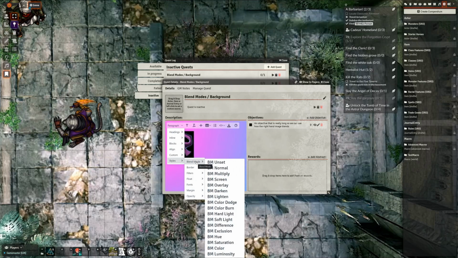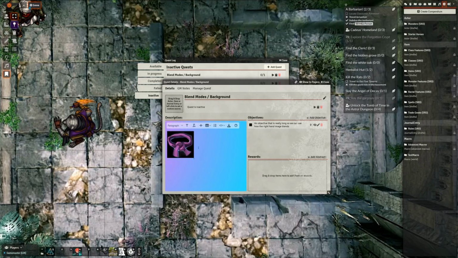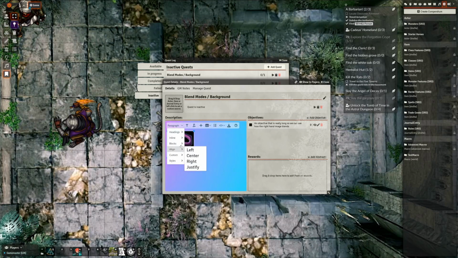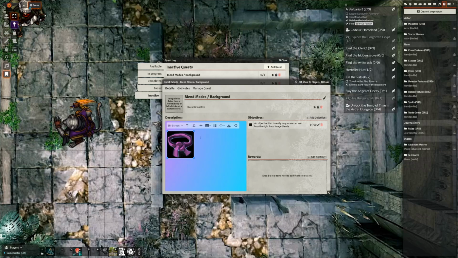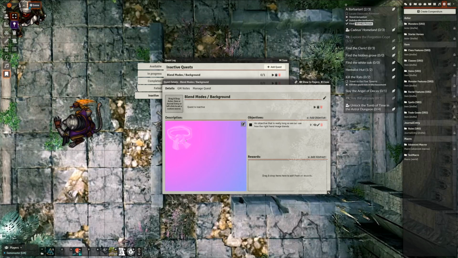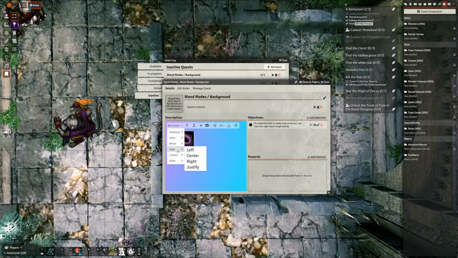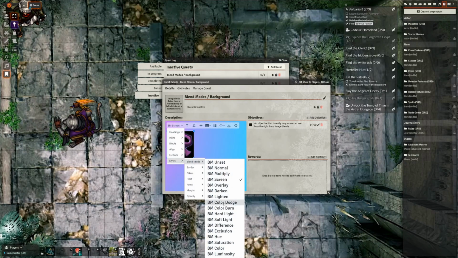Let's look at the blending modes here. This is actually pretty cool. So I dropped in an image, and you can see it's got a black background. This is just one of the stock D&D icons, and it's not the greatest thing to have this black background here. So we go over to blending modes, and I believe screen will work, so we select screen. Unfortunately, the blending modes don't show immediately, so you do have to hit Control S to save. But you can see how it blends the image into the background. A couple of other modes that would be pretty good for an image like that would be, I think, color dodge.